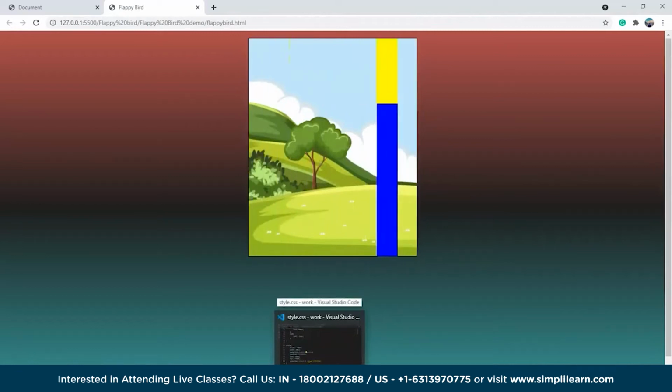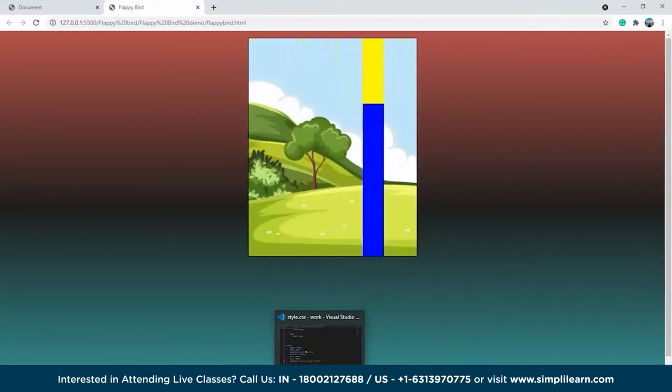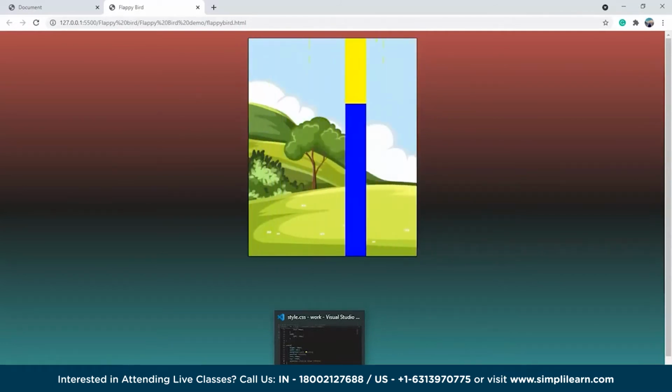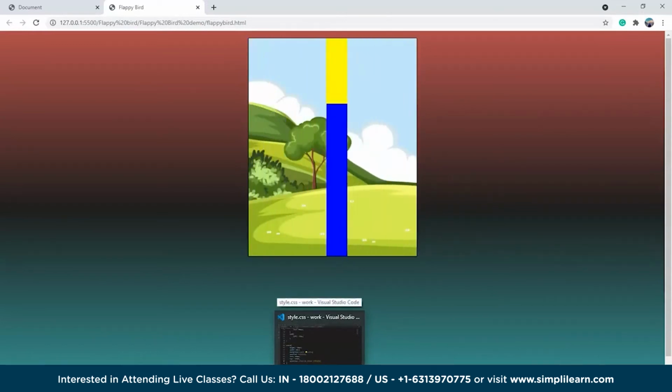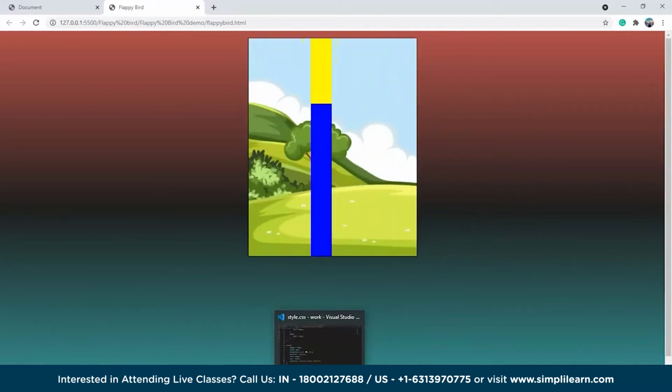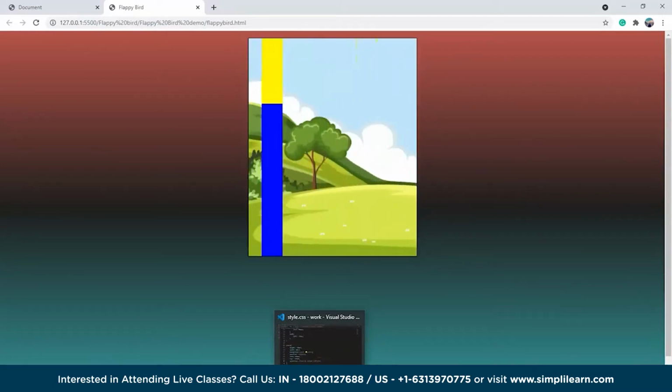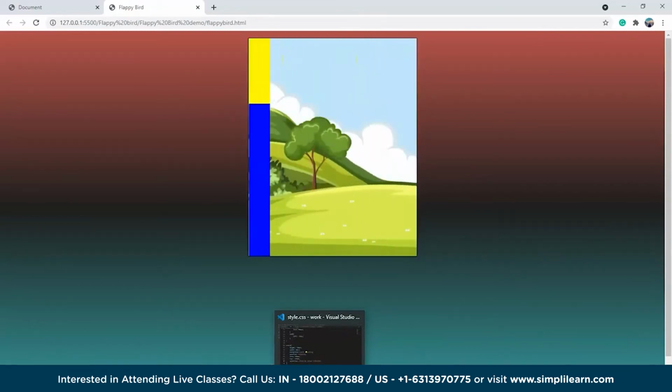And this is an empty space. To make this hole randomly come anywhere in the block, we have to do some magic with JavaScript for that. So we'll do it later in this video. Now if the hole is not placed over the block in your code, don't worry, just refresh the code, or we can say just refresh the home page. It will be fine, or if not, it will get fine once we go through the JavaScript part. That's not a major deal. So let's move on to the bird now.